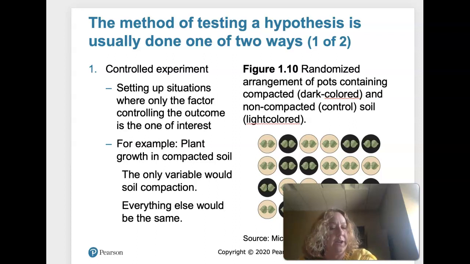So in this case, we're looking at plants in compacted soil. Compacted means the soil doesn't have enough roots to spread it out, and so it's hard for the roots to get down. So you've shoved that soil into a pot and kind of pushed it down there, and you planted a seed on top. And in the non-compacted soil, you would loosen it up and maybe put some perlite in there and make it to where the roots could move around a lot. So in order to test that theory, you would plant a lot of pots, and some of them would be compacted and some of them wouldn't.